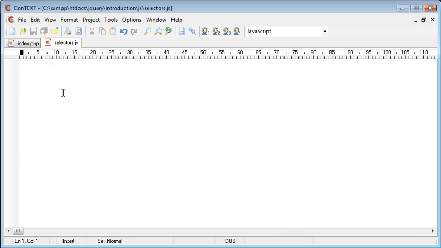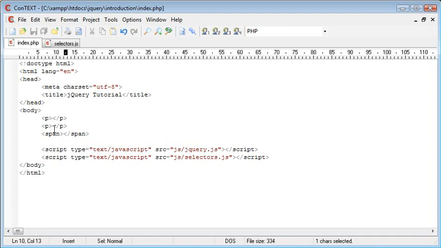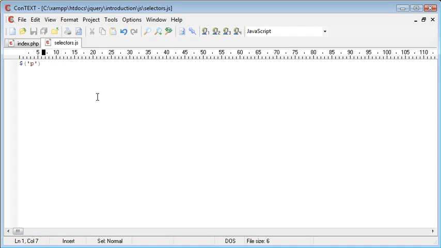So inside selectors.js we want to say p. We've now actually selected the paragraph element. Now this would then apply to this paragraph here, and it would also apply to this paragraph here. However, we have a span here, so it would not apply to that. So inside selectors we can say dot text, and inside here we can place some text. So for example, hello.